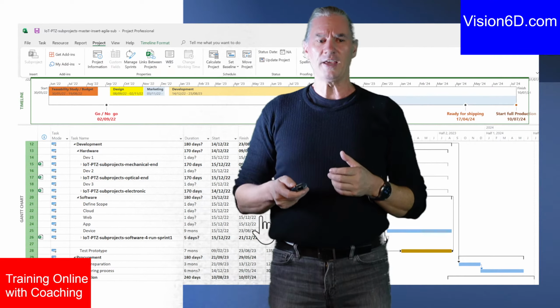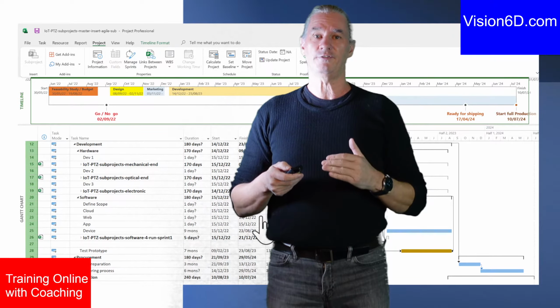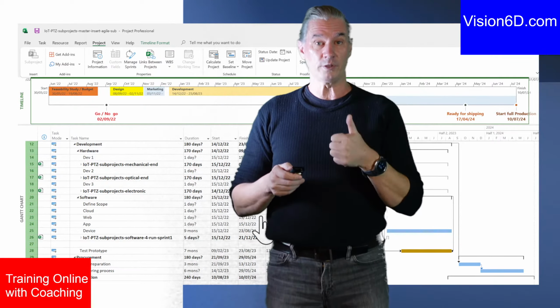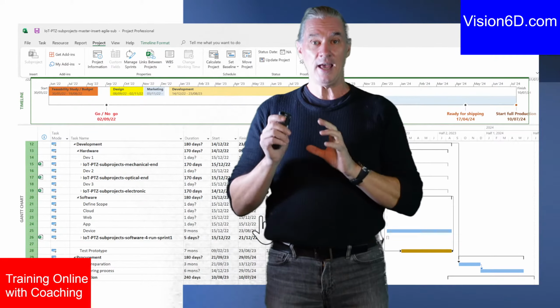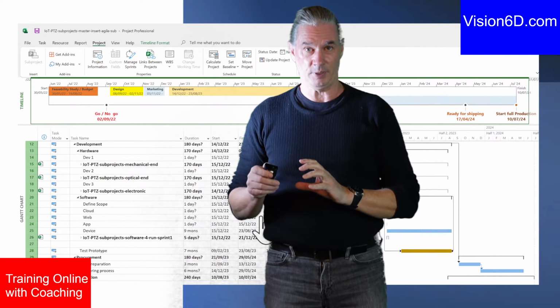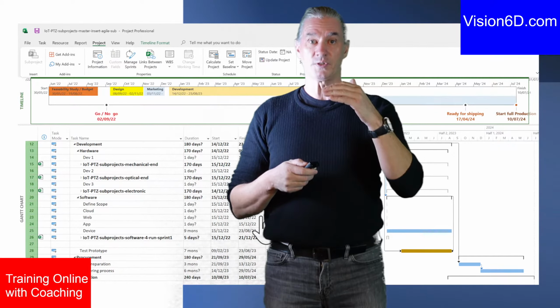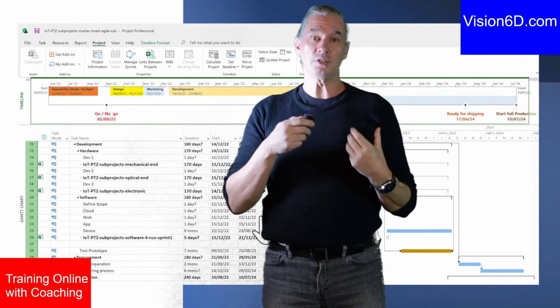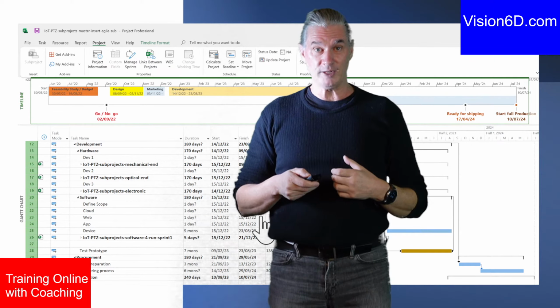The development phase is composed of 4 different teams: one for the mechanics, one for the optical part, one for the electronics, and a software team. In the preceding module, I described the steps and how to integrate this into this master program.